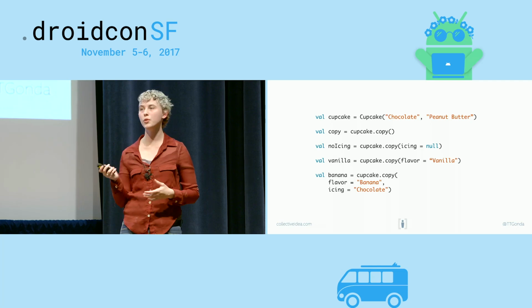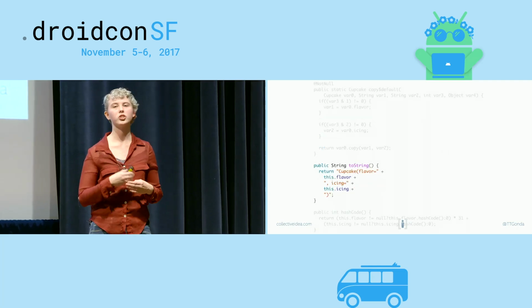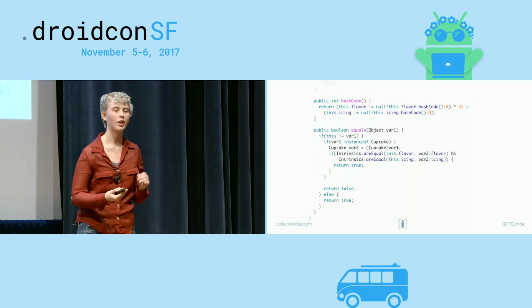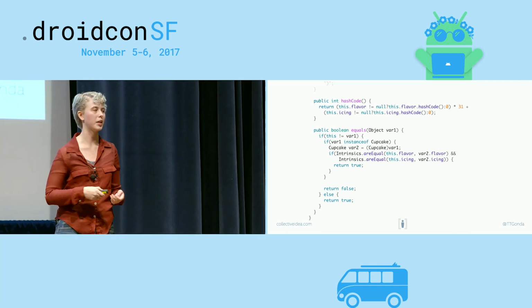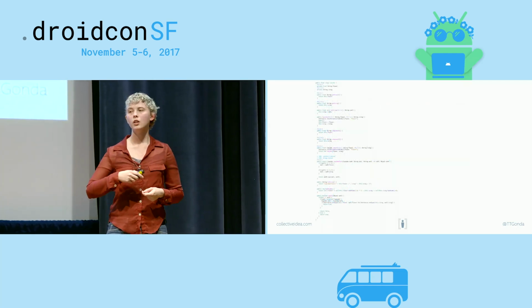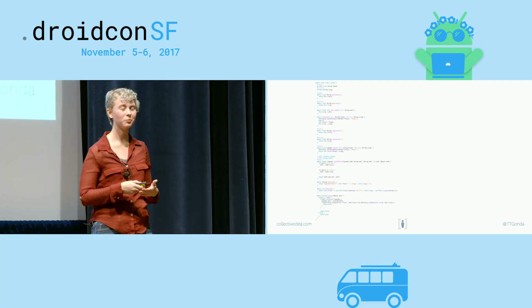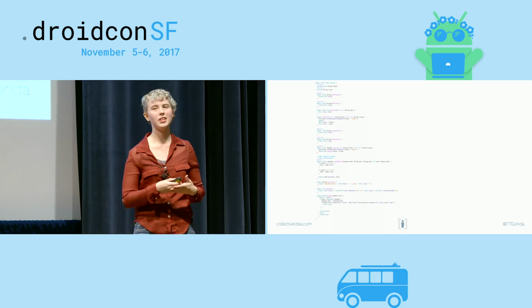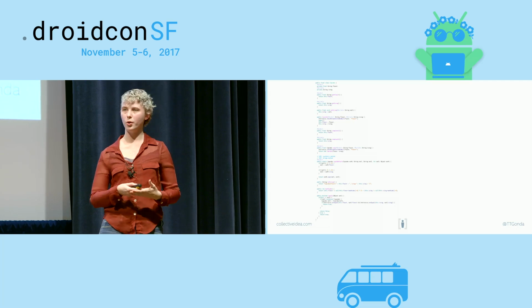All right, so moving on with this data class. We also have toString, which just clearly prints out the class and the properties. And then hashCode and equals that do as you might anticipate. So we get all of that from just 4 lines of code. And those 4 lines could really be made 1 line. And this is one of the things, this boilerplate reduction, that I really enjoy about Kotlin.